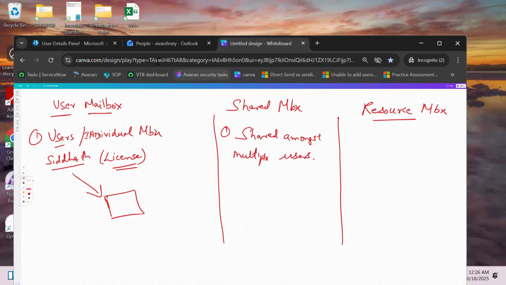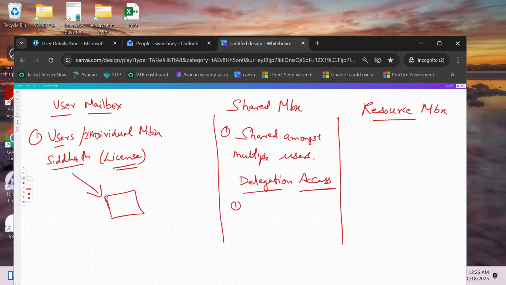Now, how will multiple users use that shared mailbox? Using delegation access, which we just saw. What were the delegation accesses? There were three.